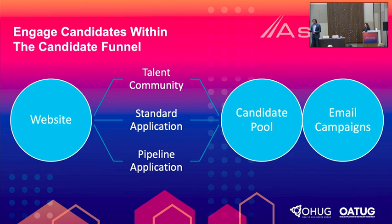Those are the two that Caesars was already using for quite some time, but the top example with the talent community was the brand new option we wanted to introduce. You can almost think of it as a resume drop-off, where you also specify the exact type of work you're interested in and even locations that you'd prefer to work in. And then from there, Caesars or any Oracle customer live on Oracle Recruiting can categorize you into a candidate pool.